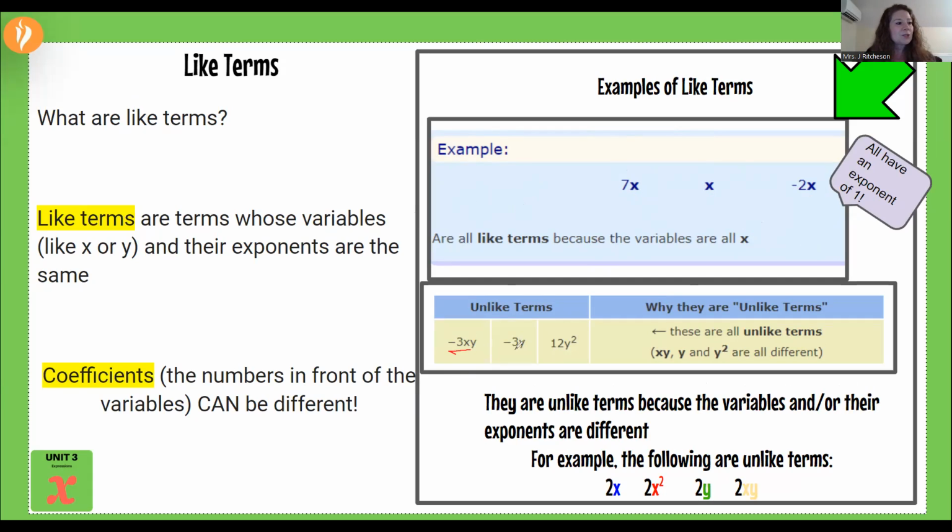All right, what about these 3? They're all unlike terms because of the variables and that exponent. This one has y to the first, but this one's y to the second, so they are not like terms. Same thing down here. These are all unlike terms. It doesn't matter that the coefficient of 2 is the same. What makes it a like term are the variables and the exponents. So be careful with those situations, okay?